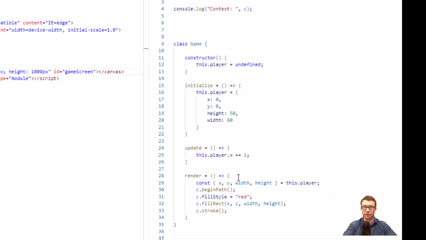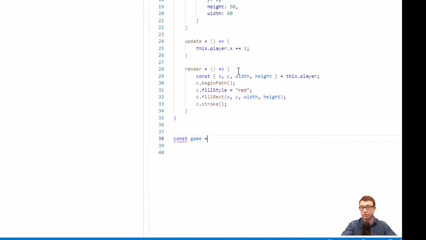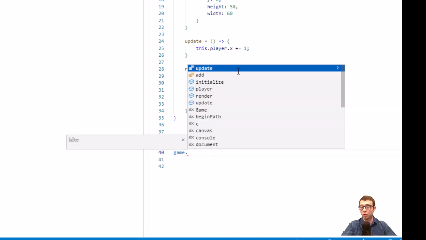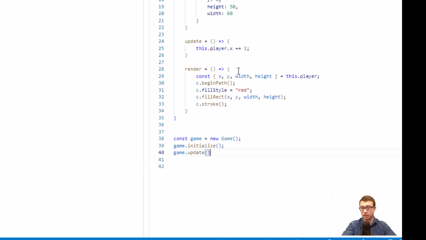To begin with, this is very rudimentary, but I just want you guys to get a hang of how context works and how canvas works. So this is going to be the code. And how are we going to make this actually work, right? So since we're working from the OOP paradigm, we're going to instantiate a new game, and then we're going to call each method. And this will become more clear later as to why we're building it exactly like this, but just follow along.